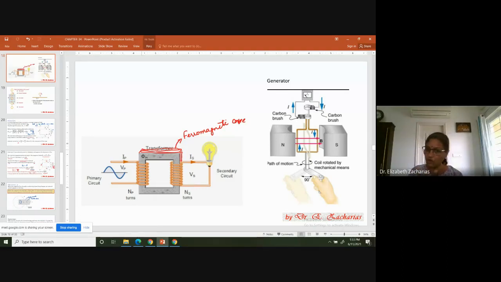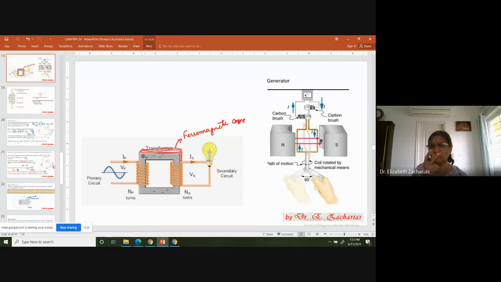You can see there is a solenoid on the left and a solenoid on the right. These solenoids are to produce a magnetic field. If you put a ferromagnetic material inside, the magnetic field will increase. So this core is basically for that, and the core will normally be made of a ferromagnetic metal.